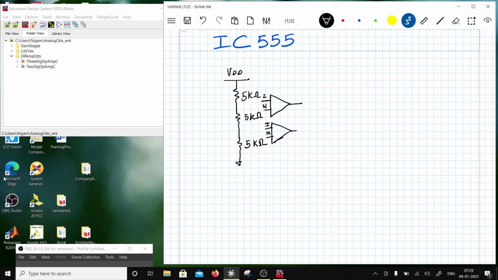Okay, so what you do is you are having inverting input connected here, and I call this one as a threshold. So this pin is called threshold, right? And then in this case there will be opposite connection. Non-inverting is connected here and inverting is over here, and I call this as trigger, right?